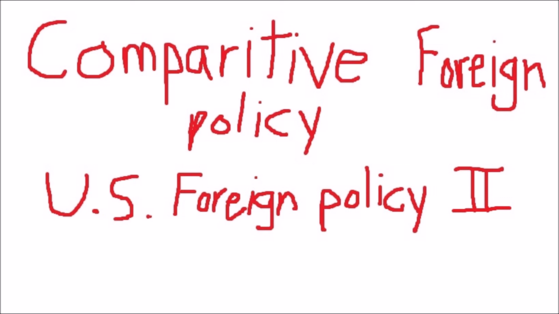Now, if it gets passed by both houses of Congress, does it become law? No, it does not. And the reason for that is because by the time it's gone through this process in both houses of Congress, the bill that's in the Senate will look substantially different from the bill that's in the House of Representatives. So the first thing that has to happen is that they have to figure out some compromise between these two different bills so that they can make them identical. And then present them again to the House and the Senate in identical form to get passed.